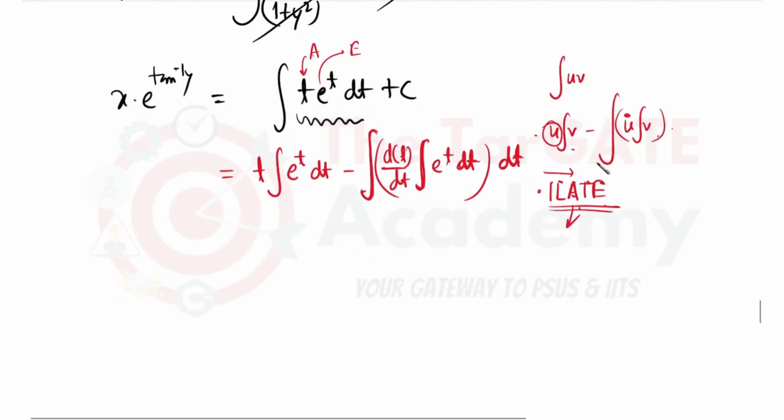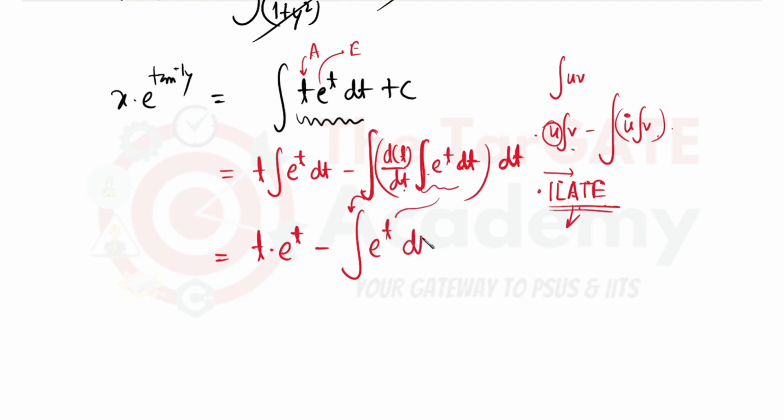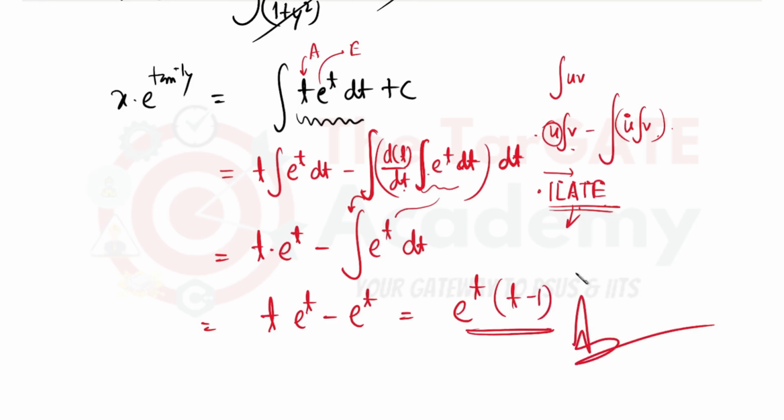So यहाँ पे ऐसे आएगा, so integration of e to the power t is e to the power t as it is, differentiation of e to the power t is e to the power t, so definitely the integration will be e to the power t only. So t into e to the power t, differentiation of t with respect to t is 1, e to the power t का integration e to the power t, e to the power t. फिर बड़ा वाला integration बचेगा, this is coming out to be e to the power t. Now we'll have this, so I'll have t e to the power t minus e to the power t, so I'll have e to the power t (t minus 1), answer.